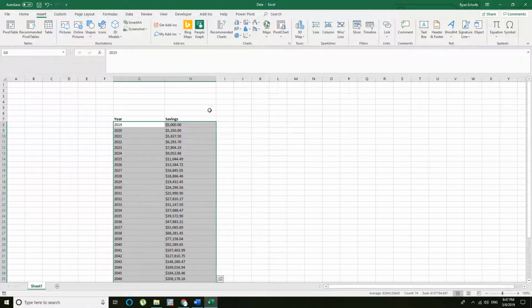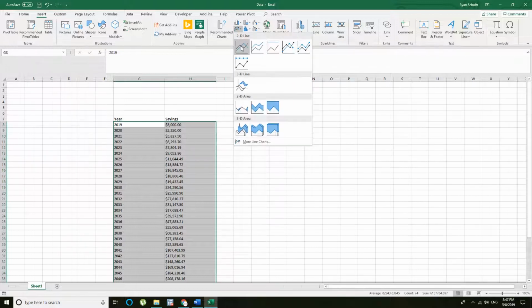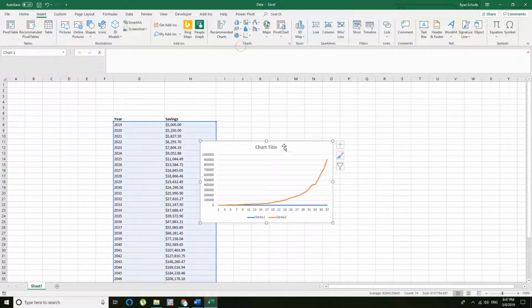You should use a line graph because it's a time series. And by time series, I mean the year increases by 1, so the data is continuous, and the savings are continuously growing. In other words, they're not discrete. So between 2019 and 2020, there are values in between that we should be representing. So the proper graph to display this data would definitely be a line chart.